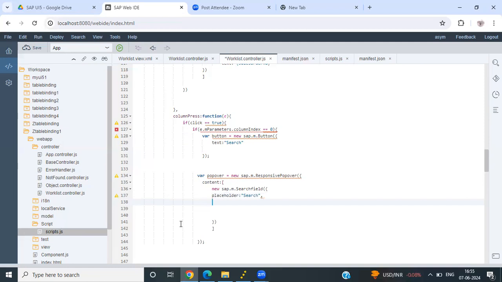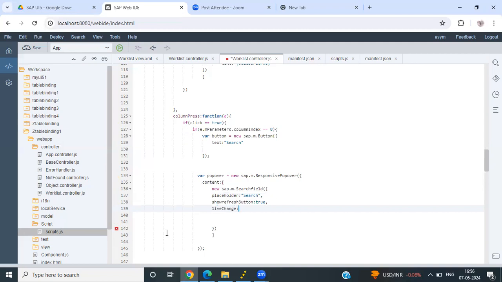You can also put the show refresh button as true. We say live change, on the searching of the search field. So we say self.handle, you can give any function you want, live value.